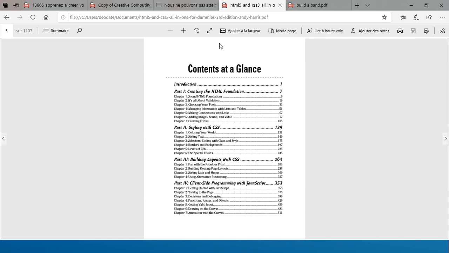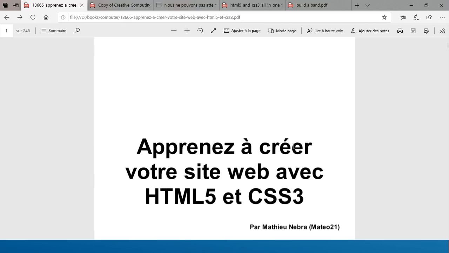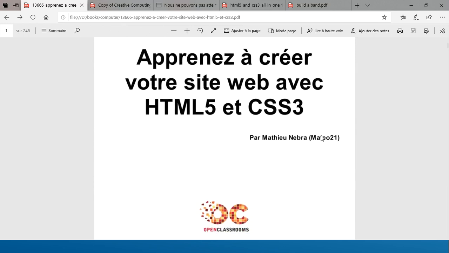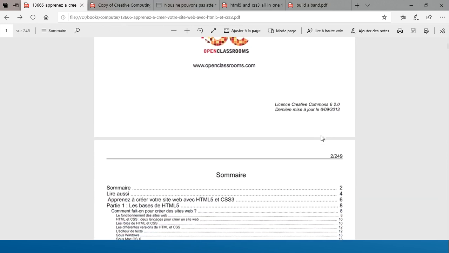And I also used a second book, it's in French, Apprenez à créer votre site web avec HTML et CSS. These are the 2 books that I used to create my lessons.